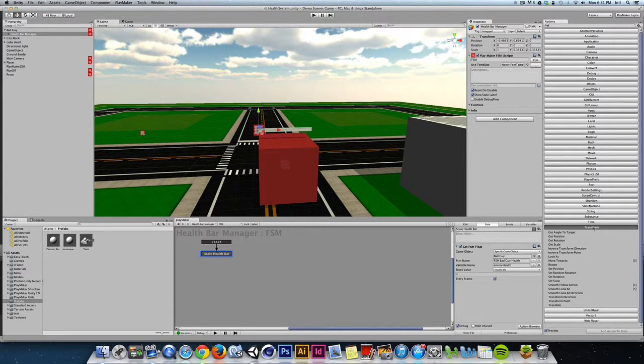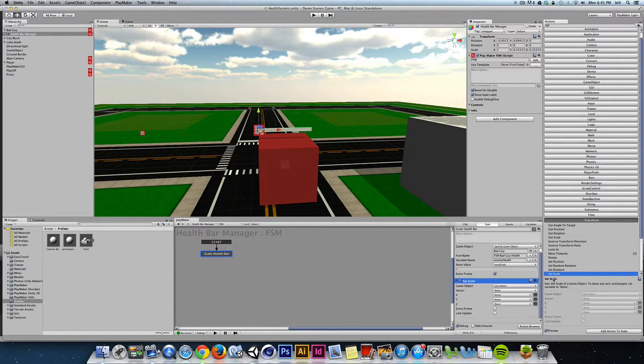So if I go into transform, is it transform? Should be transform. There it is. Set scale. What I want to do is set the owner, remember, because we're using the health manager bar object. That's the thing that ultimately we want to scale. We scale that down, it's going to get smaller. Okay, so I'm going to set scale of the owner, and I want to set the X value.